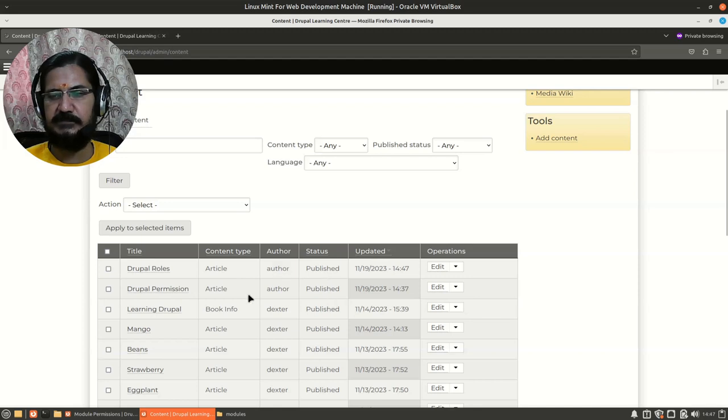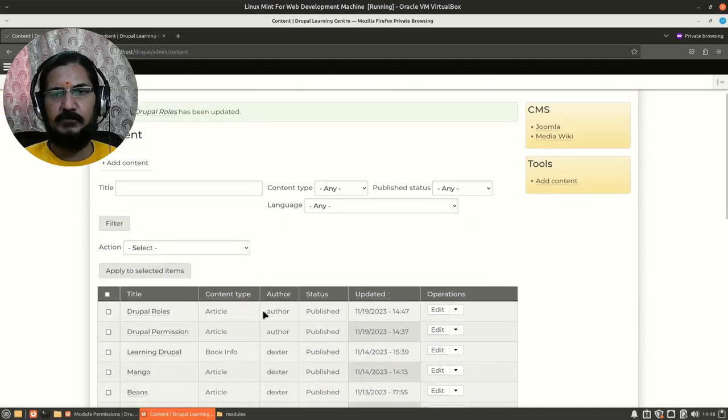Now obviously the author user will also see it in a published state, and the editor of course can see it as a published state. So this is how you can set the different roles, set the permissions, and assign them to users. And for some complicated tasks, we will have to utilize external modules to get more functionality associated with our work. Like here we saw the usage of the View Unpublished module. So I hope you got an idea of how roles and permissions are used in Drupal.